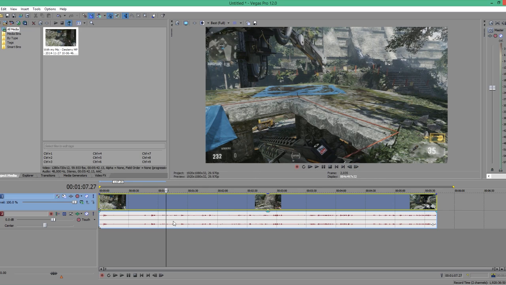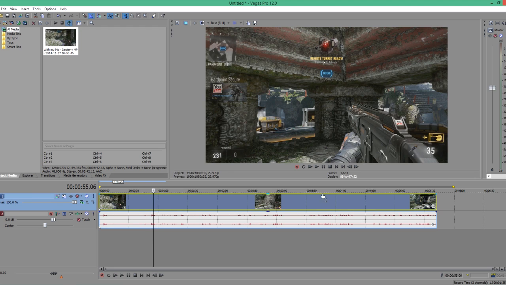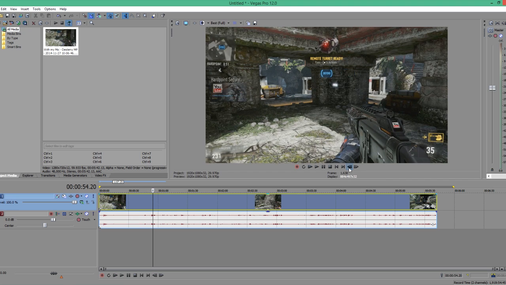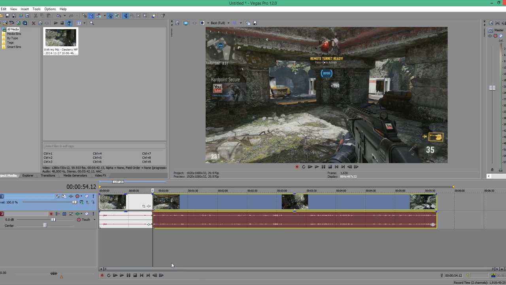And yeah, let's move on to one of the first things that you're looking for, how to cut. So let's say you're looking for a certain part and you go, oh yeah, I want to get to the part where I first get my sentry gun. We can back up here by going frame by frame or just holding it and it'll constantly go backwards. And if you hit S on your keyboard, it'll slice it, or cut it, whatever you were looking for, or whatever you want to call it. And it'll slice that particular track and video and group together.